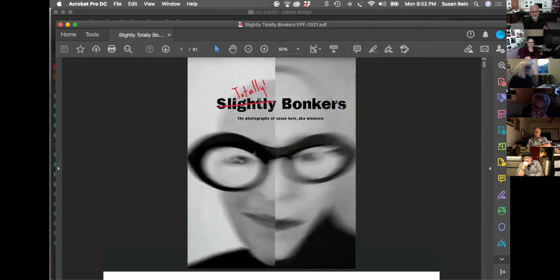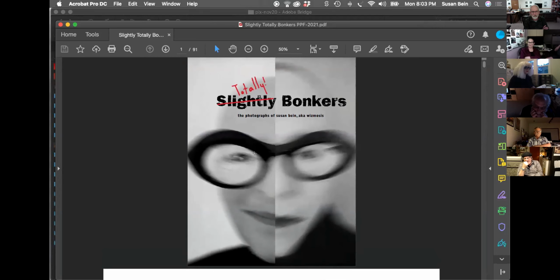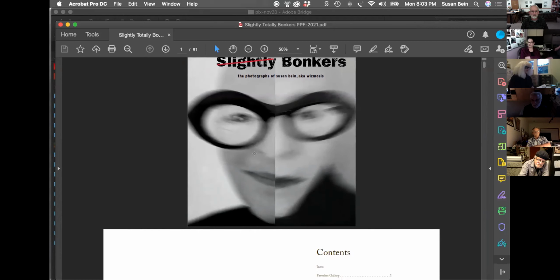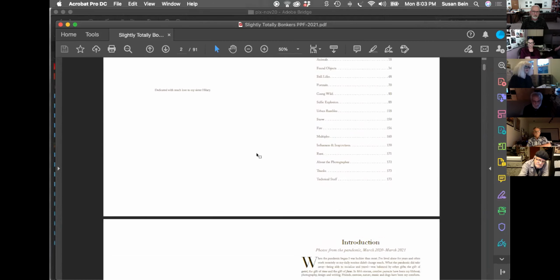So I began the book, and I made it into sections with themes, but I began with a very short section of some of my favorites, and I put them on facing pages so that they were paired together. I'm going to scroll through and we'll look at some.